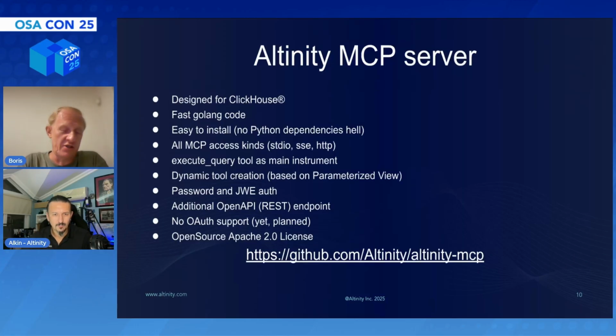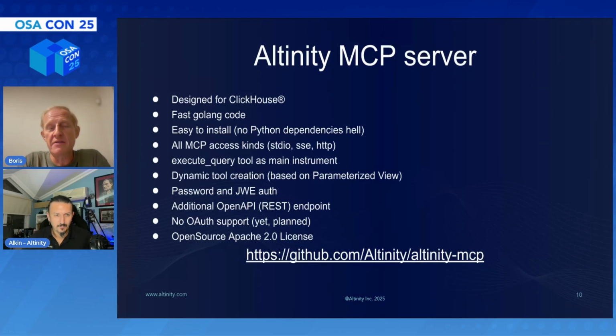So it's a special MCP server for accessing ClickHouse data, databases, tables, all the stuff. We decided to use Golang. Golang is more performant, easy to install, with no Python dependency hell when you want to install it. So it's a robust professional instrument for building software.